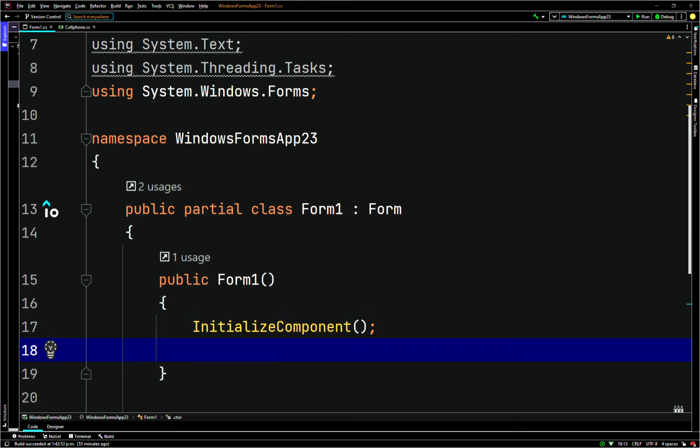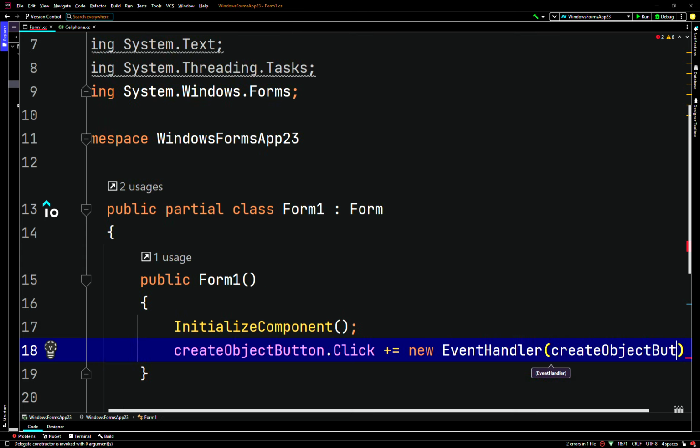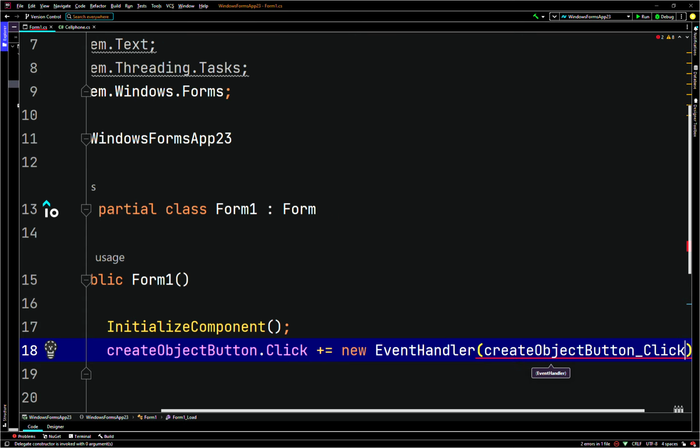So in this case, we'll go with create object button dot name. Well, it's already set the name. So we'll go dot click plus equals new event handler. We'll pass in create object button underscore click, like that.